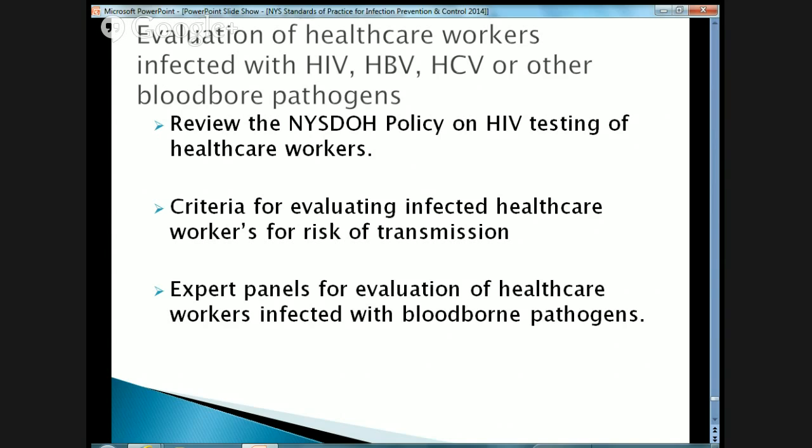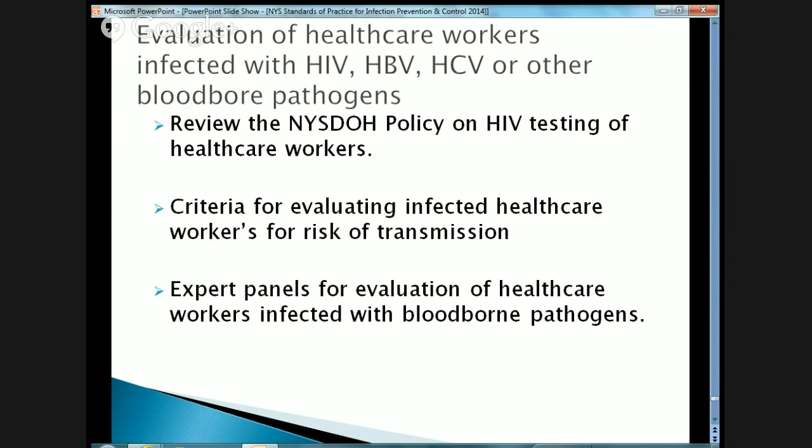What the New York State Department of Health has given us permission to do is, if that patient has blood in the laboratory, we can test it, but we cannot identify the patient, and that record cannot go on that patient's chart. The knowledge of that patient's status is only for the exposure, so that the healthcare worker can know if the person was HIV or hepatitis C positive. That's all done through blind testing with employee health service, at least here.